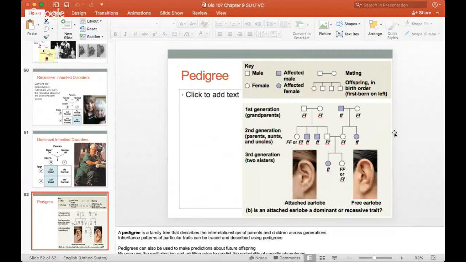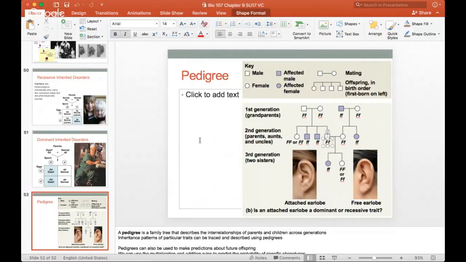A really great practice that I would recommend is going and finding some example pedigrees. There should be some on your online resources through your book site. But also you can take this pedigree itself and just delete all of these captions. See if you can figure out what all these genotypes are.